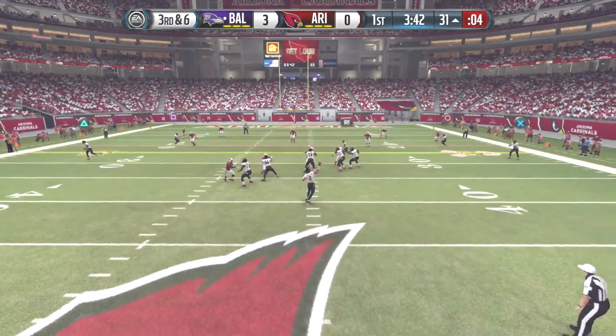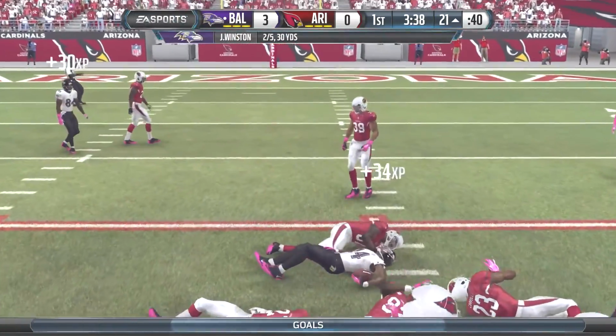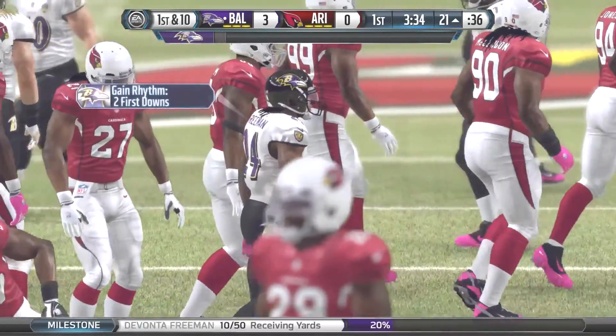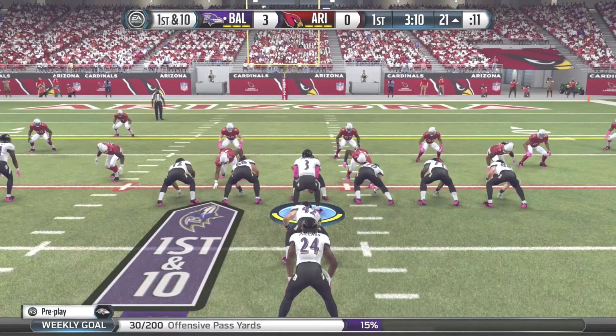So third down and 6, Winston looking to throw over the middle. Hits Freeman, gets the first down and a few more on that one. Moving the chains, about a 10-yard gain on that. Down to the 21-yard line. First down and 10, Baltimore now. Almost into the red zone again.